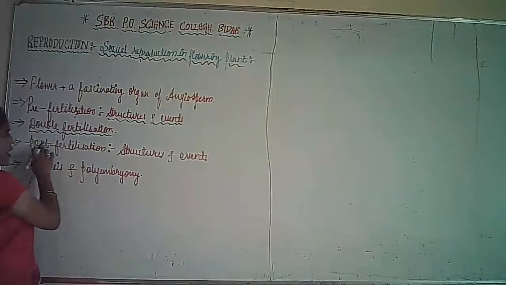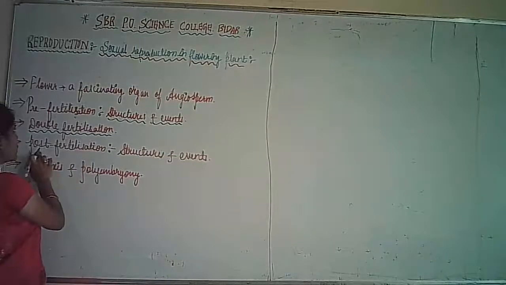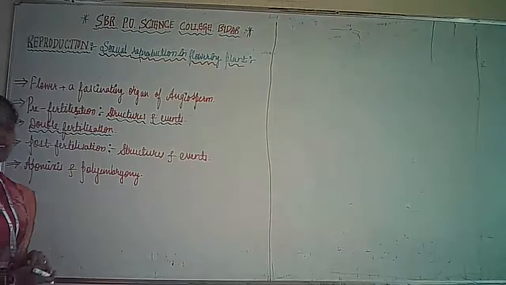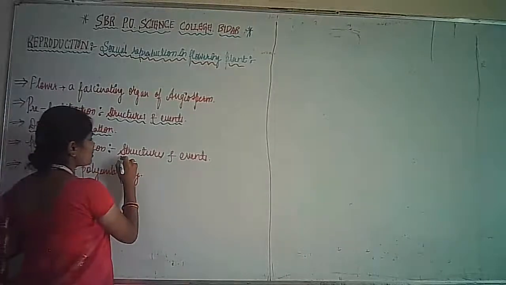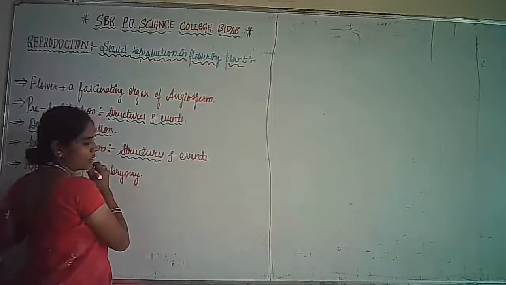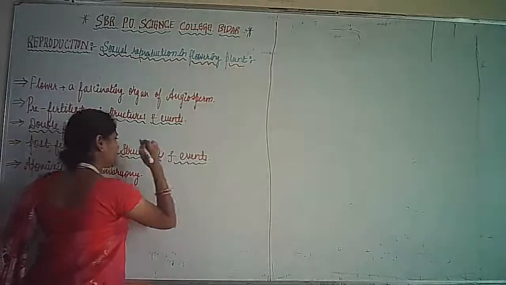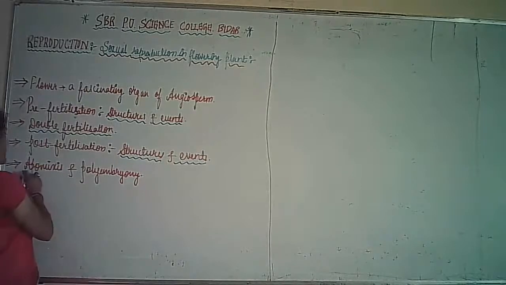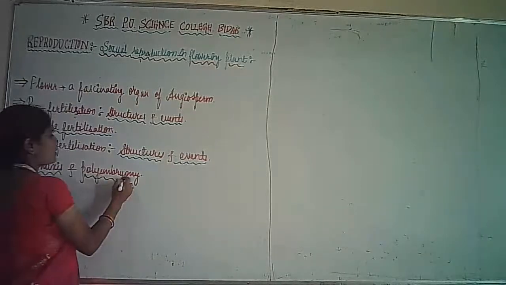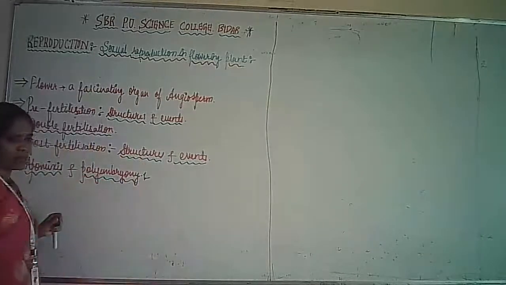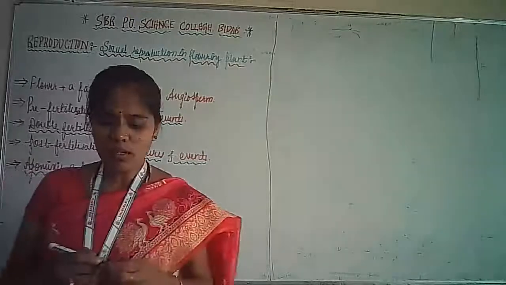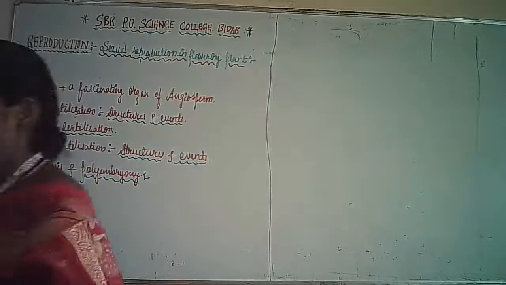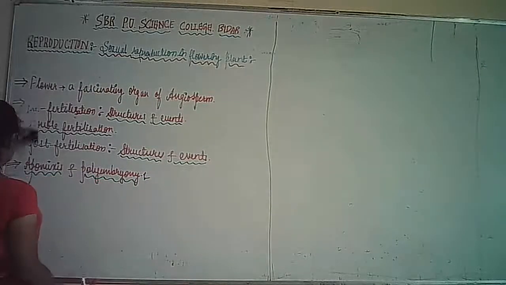The next event after fertilization will be the post-fertilization event, immediately after the fertilization. There also you can see what structures are involved and the events that follow. Lastly, we are going to study apomixis and polyembryony. Okay, my dear students, now let us begin one by one. First, let me explain to you about a flower.